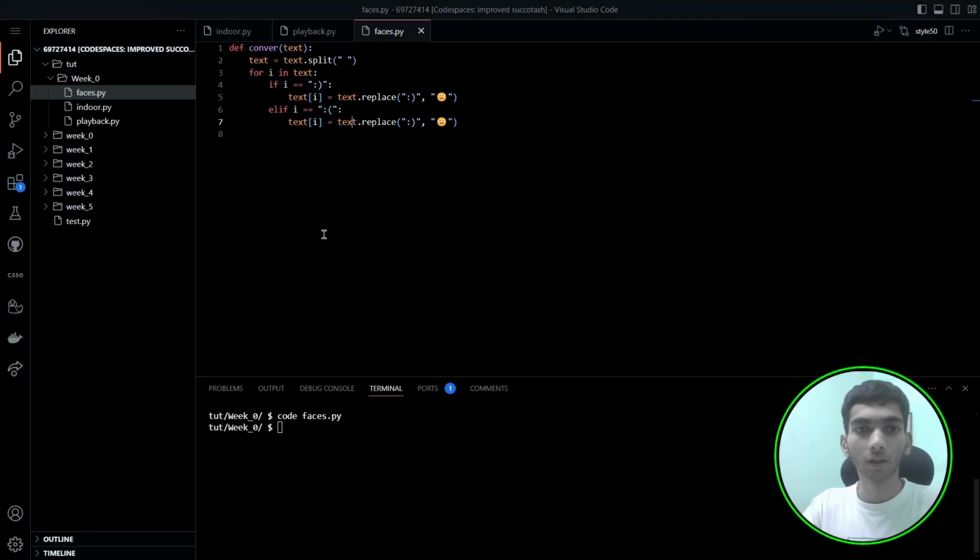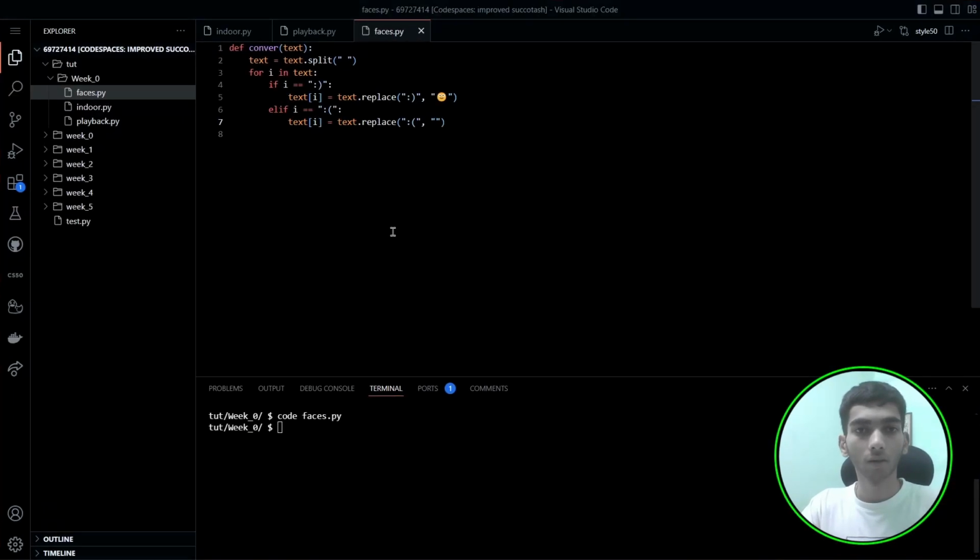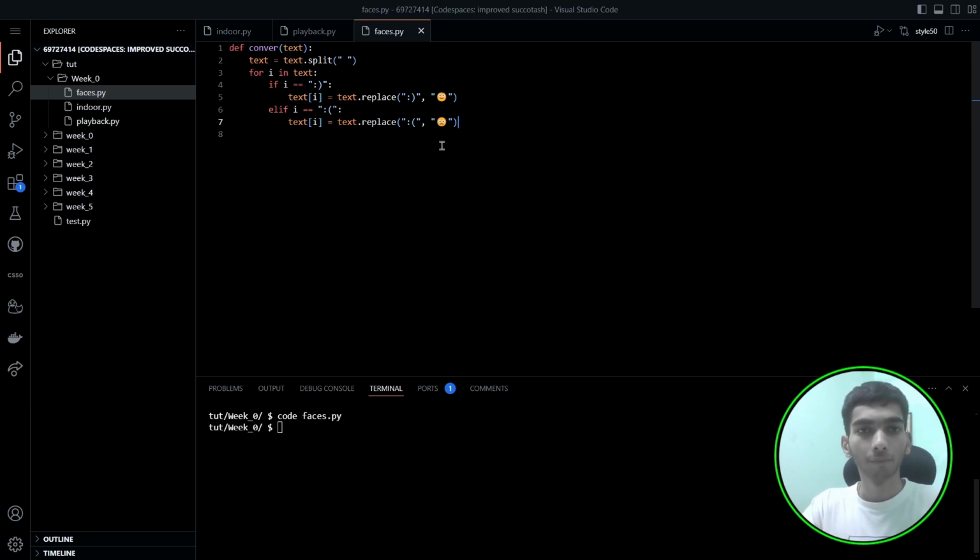The sad face, then it should be replacing this with the slightly sad face, and after doing all of these things, return text, return this dot join text.